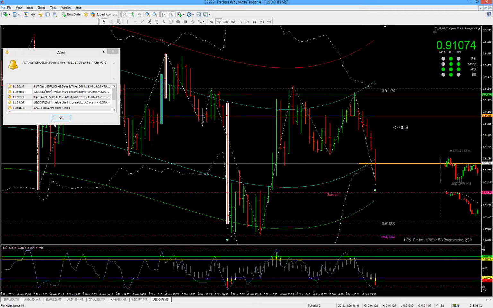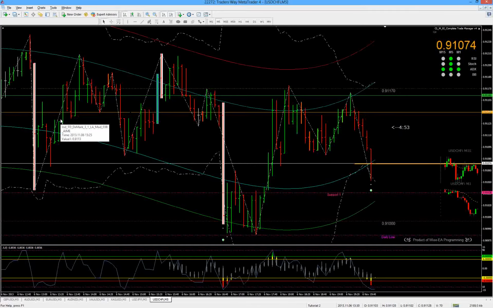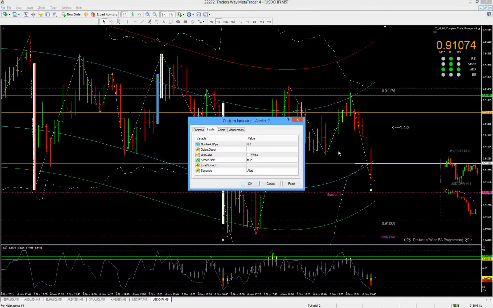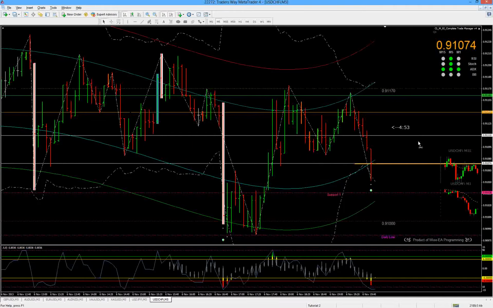Okay, so next, let's say you have a favorite indicator you like to use. For instance, I have one, it's a horizontal line alert. I'll show you, again, I'm not going to touch anything. Here's my mouse so you can see it. I'm going to hit my key. I'm going to click OK. There's my horizontal line alert. Basically what it does is when price hits it, it gives me an alert. That's how I set levels on my chart.